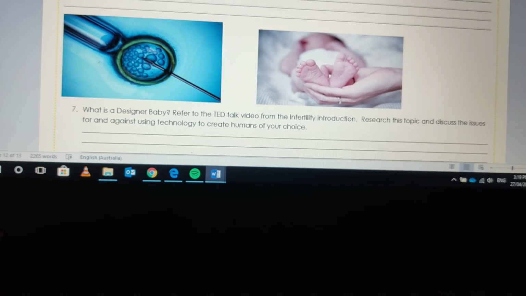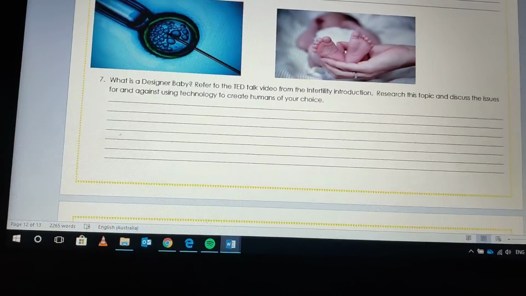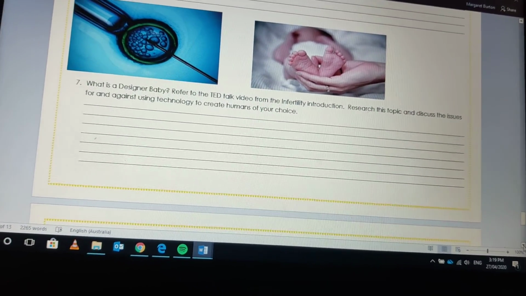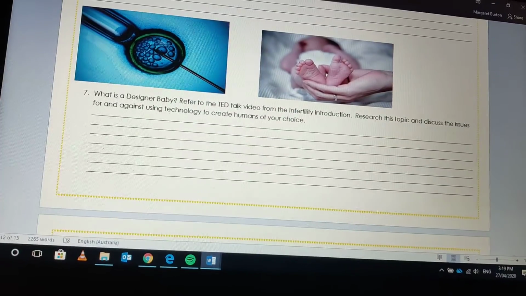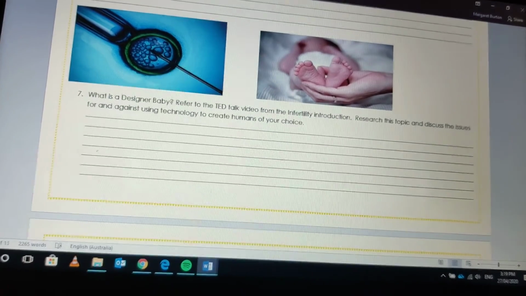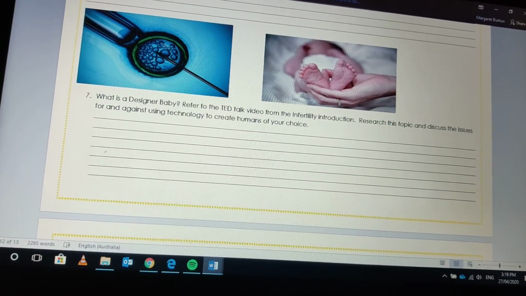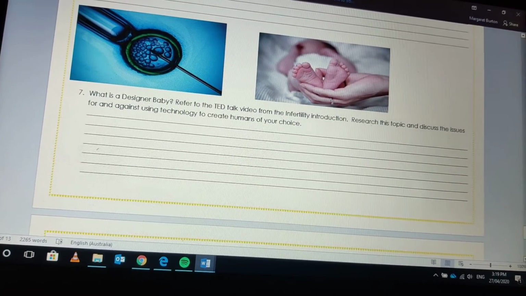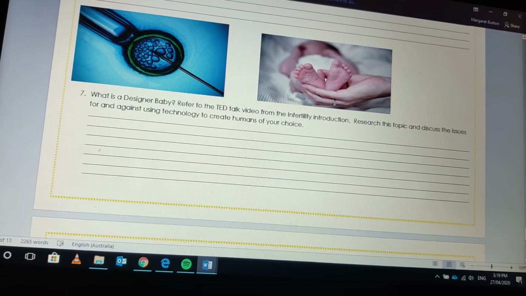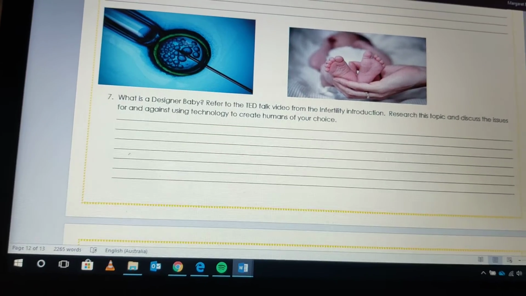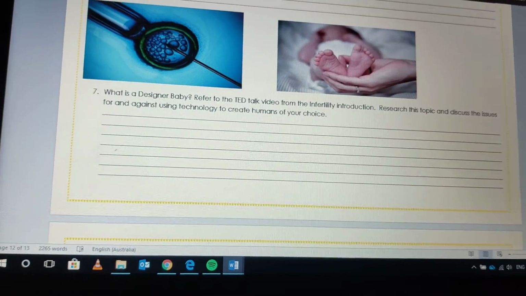In America, they are already doing this. Women are accessing sperm banks. They are looking at the characteristics of the men who've donated the sperm, and they are using that to select the father of their child. In the world, they know how to clone human beings already, but they're not allowed to do it. So have a look at the TED Talk, think about some of the issues he brings up, and then you are asked to write your comments.